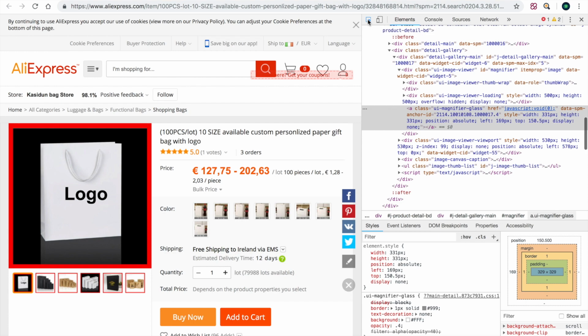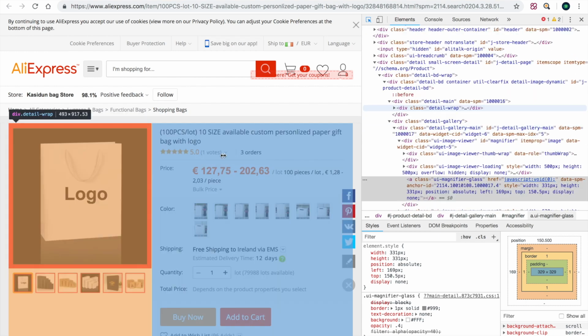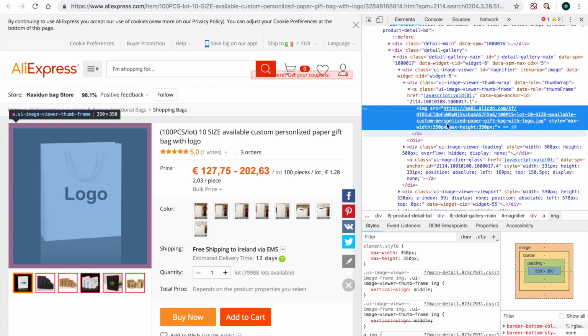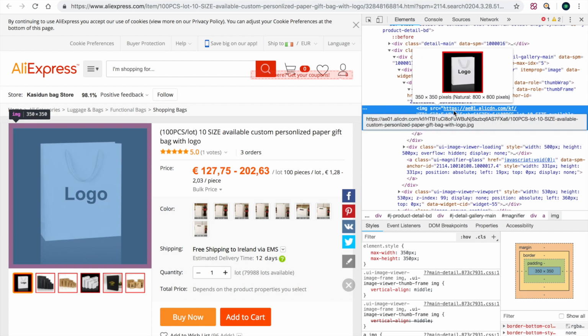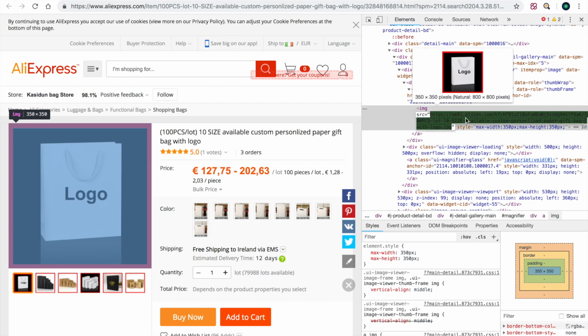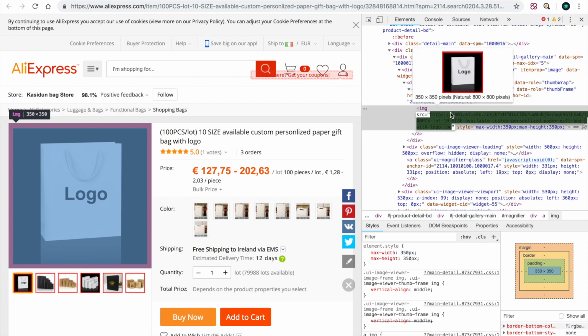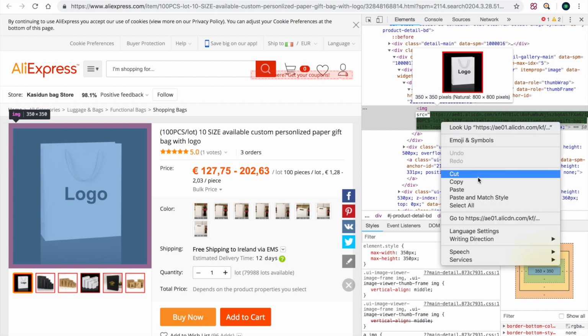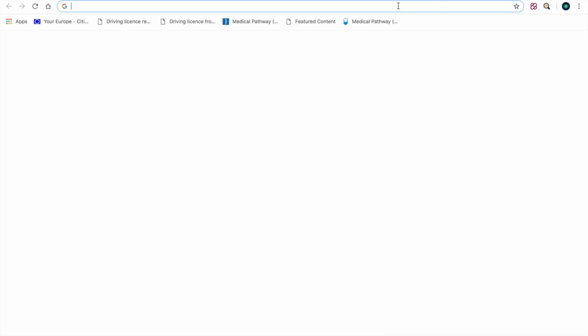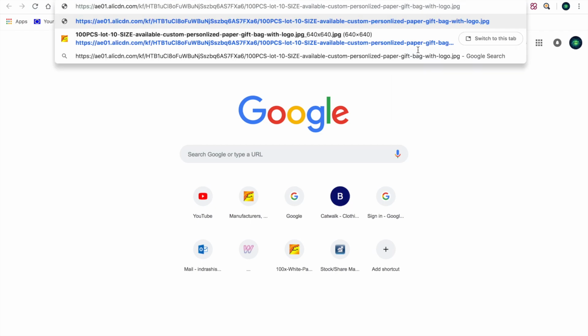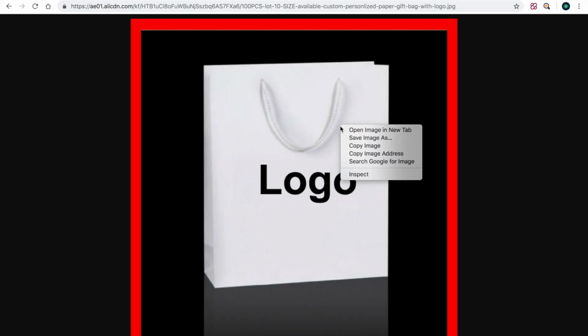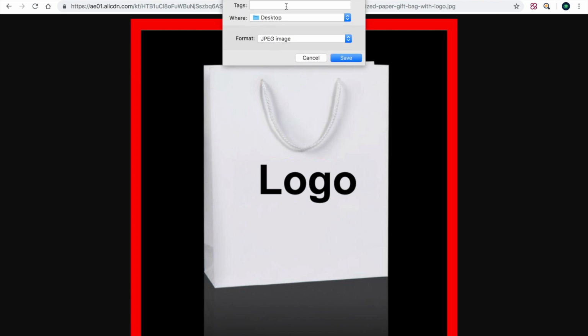You click on this and it just wants you to exactly specify which part. So you do this and it's gonna highlight this blue part here, which is the link for the image, the HTML link. Double click this and just, oh, what happened there? Yeah, so double click it and copy and reopen it on a new tab. There you go. Now right click it and you should be able to save the image. So I'm just gonna save it as bag on the desktop here.